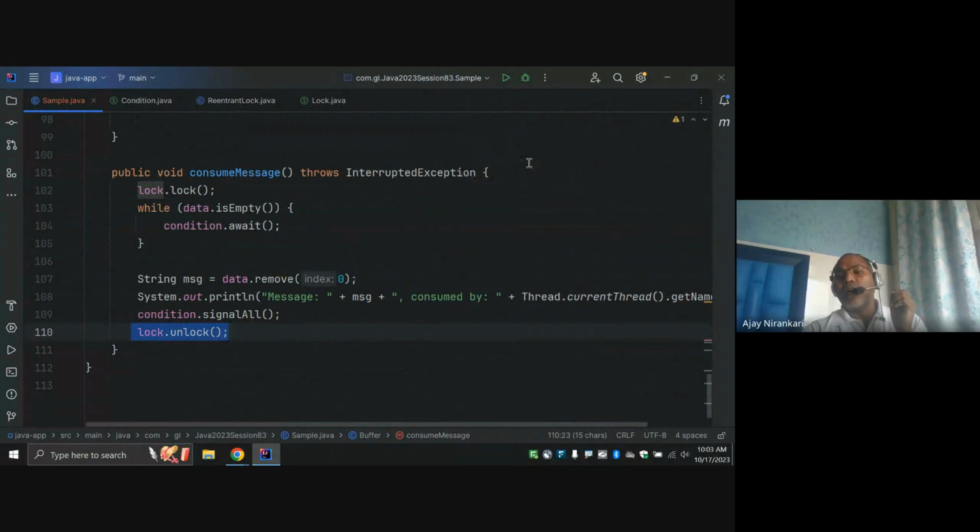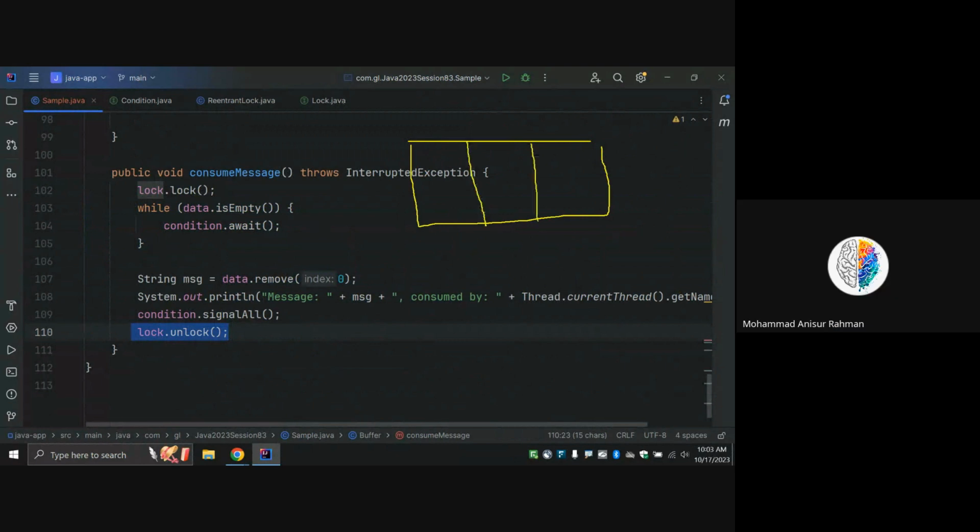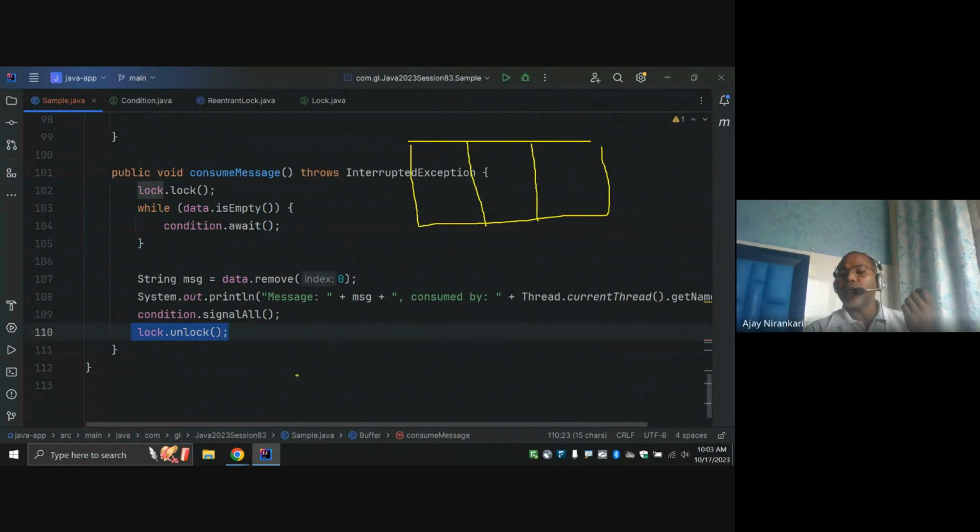Sometimes I say, this is my ticket booking counter. I can create three booking counters. A huge number of people come for taking tickets. I am going to allow in my booking center room only three people at a time.